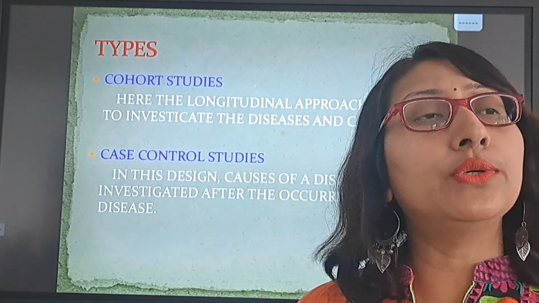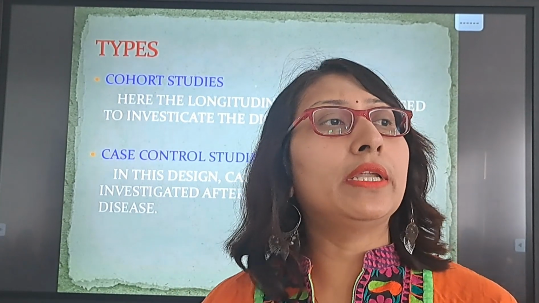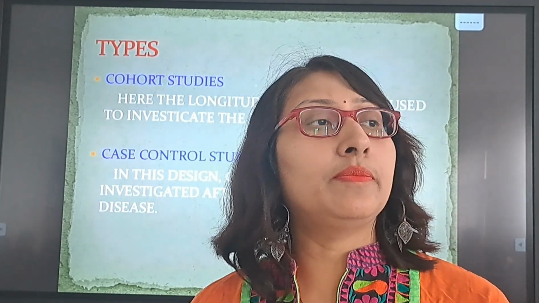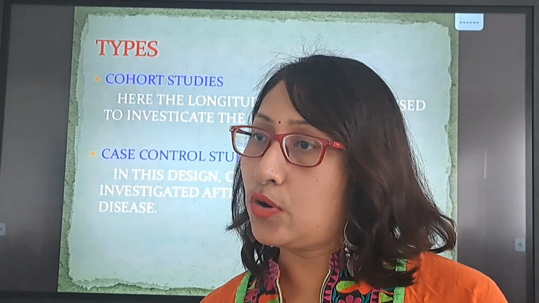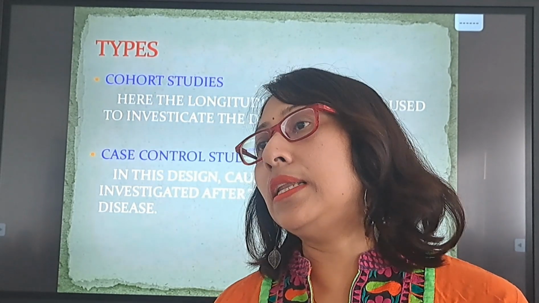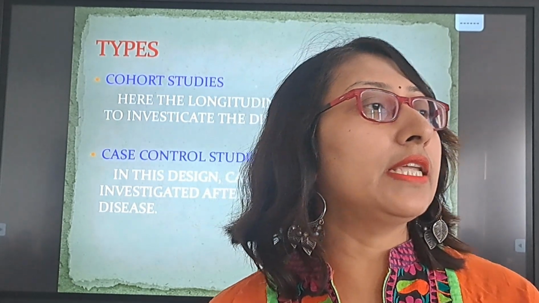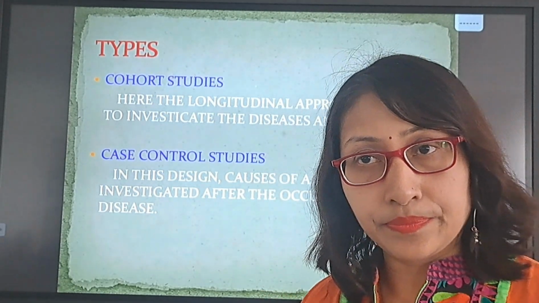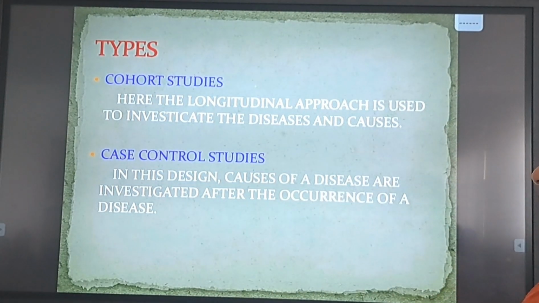For example, I told you, a health assessment of the women who were born in the year 1980, and the health assessment you are going to do till their age of 40, to identify specifically what health deteriorations take place between the age group of 30 to 40 years. Okay. Next is case control study.